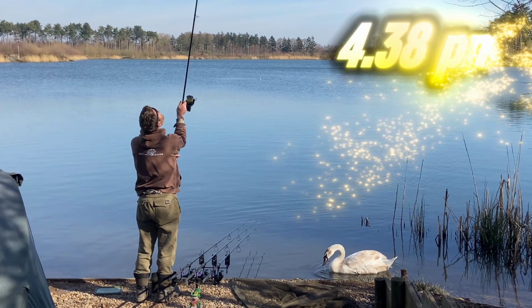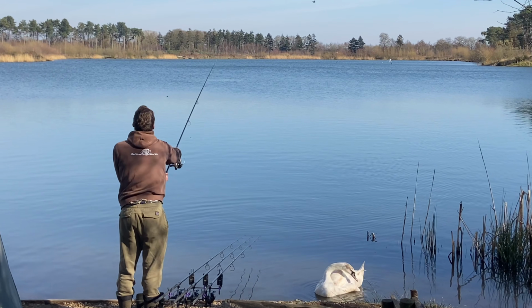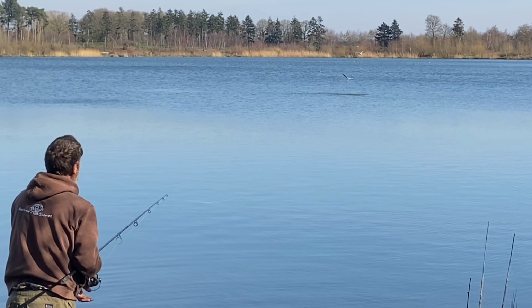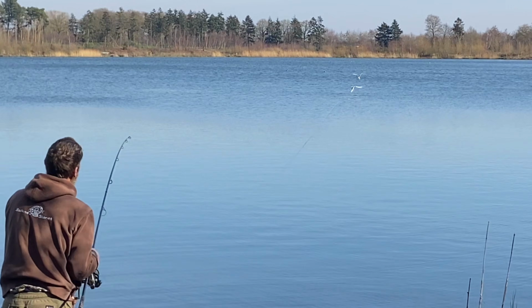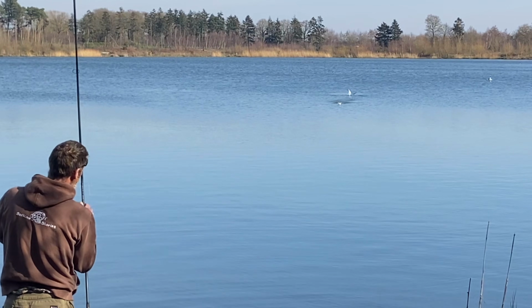Spombing. When do you put the bait out? Well, that is a massive question. That really does depend on how your session's going and if you can read the bite times. Now, bite times in winter can be very random, so I'm only putting a couple of spombs out just for now. How much do I trust Truffle?